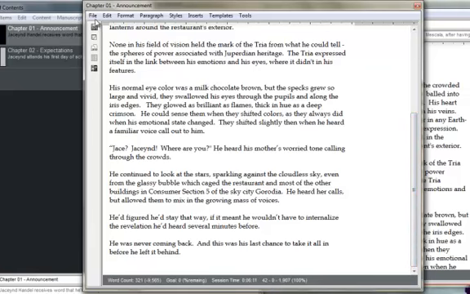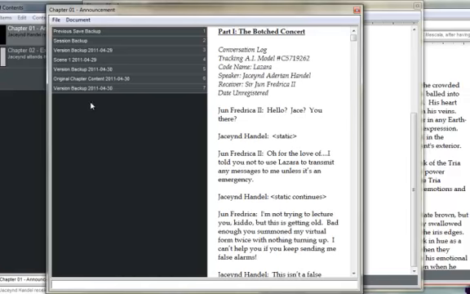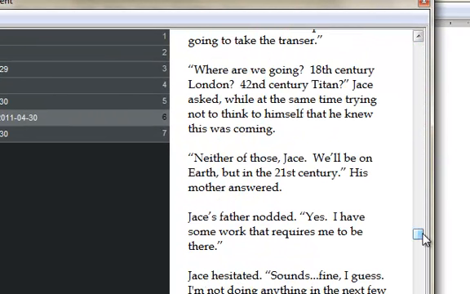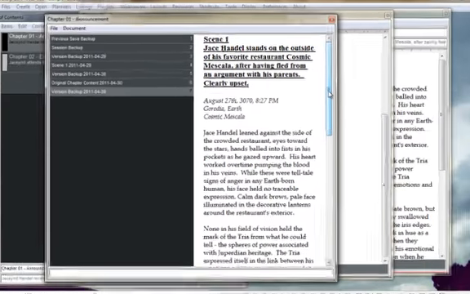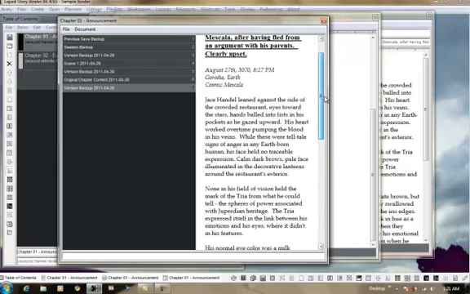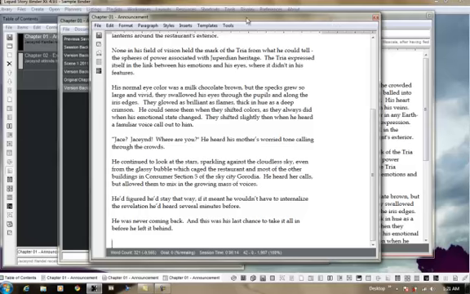Now, when I go to the file menu and choose backups, you will see in the tab that says original chapter content for the particular day that I'm working with, it has my original chapter information already stored here, and it also has the new information in this particular instance of the chapter that I've built.